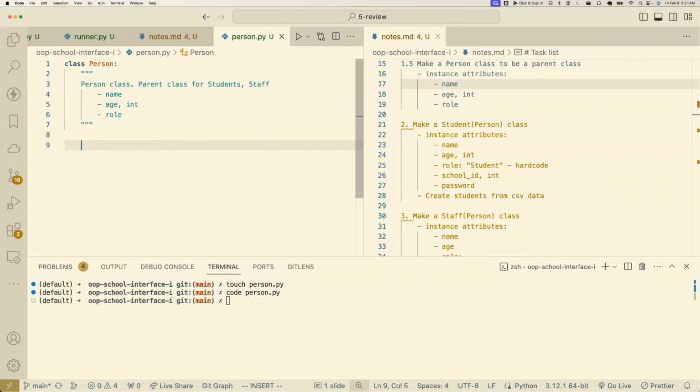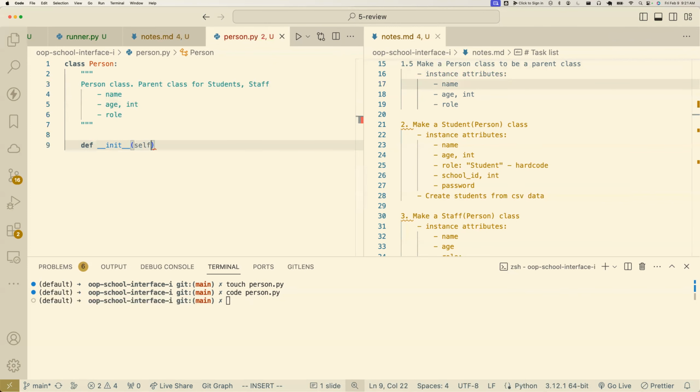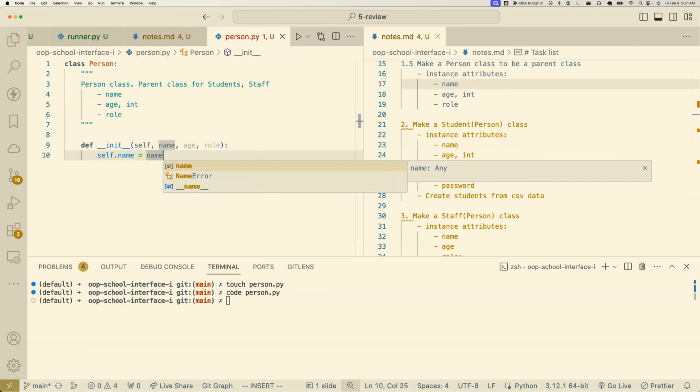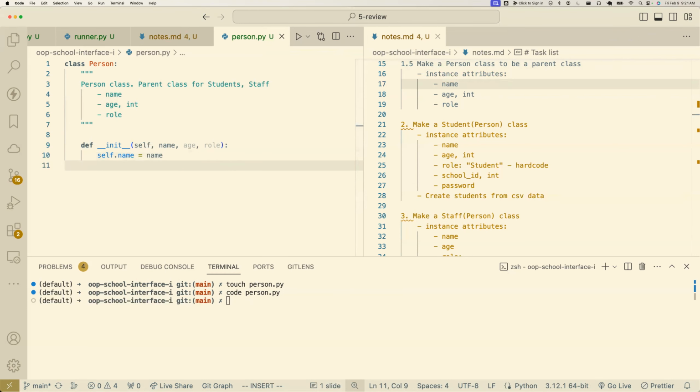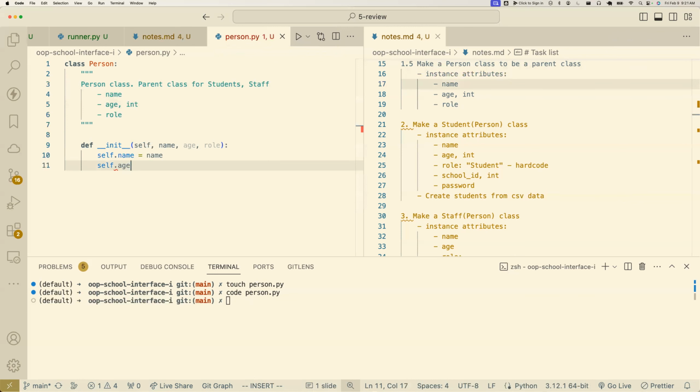So let's go ahead and write our constructor. And for the moment, I'm not going to worry about getters and setters. I can always add those in later. Though age, since it needs to be an integer, might be a nice one to write a getter or a setter for, but we'll come back to that later.